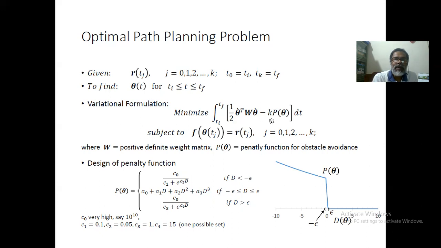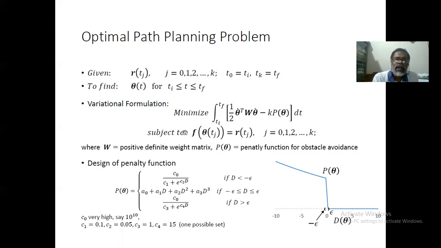Okay. Actually, this K is not required because the K here is actually creating confusion, because this K here means actually a scale factor. But that is not necessary because the scale factor could be included in this function P of theta itself, and it is actually creating a confusion with this K, which is the number of points, number of time instances where r is known. So just ignore this K here. Okay. But what is P of theta?